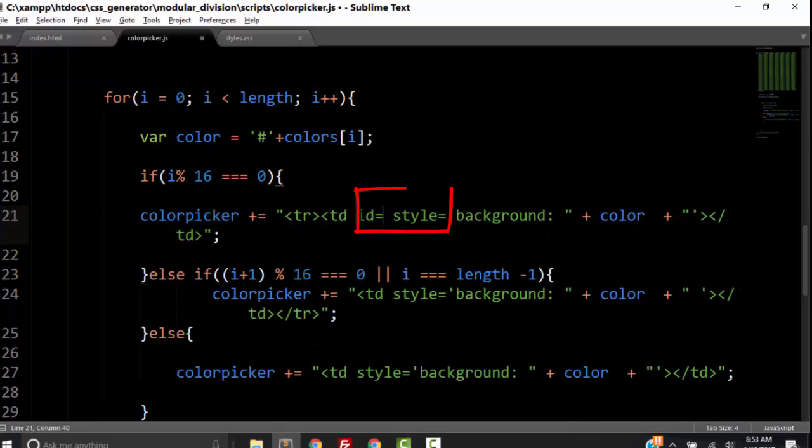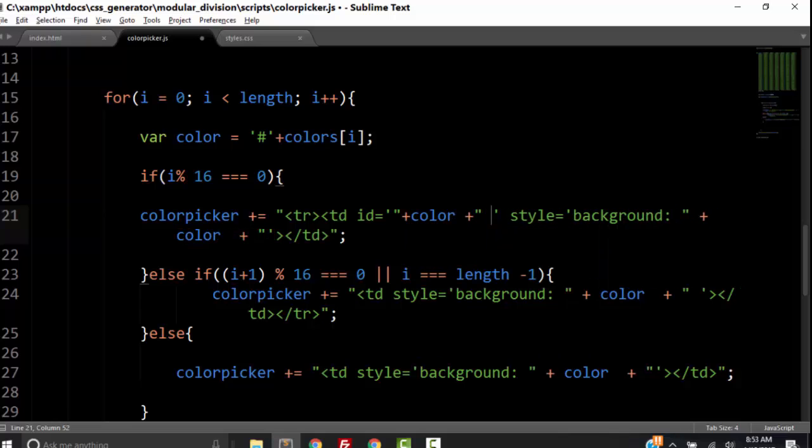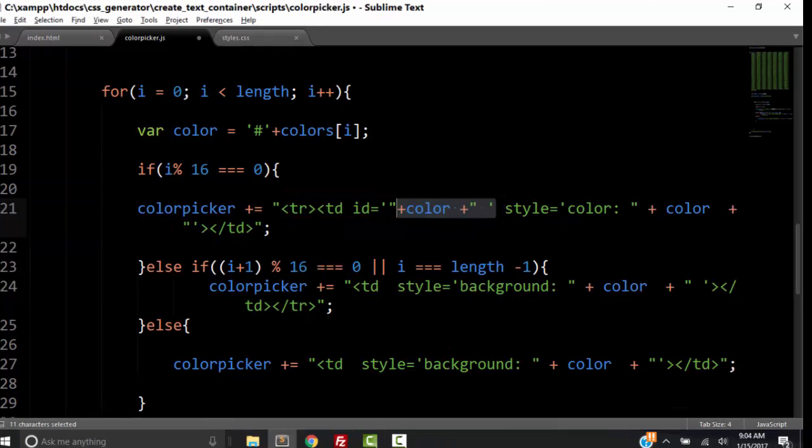So let's type id equals, and inside single quotes, we will add double quotes and then concatenate with double plus signs, and then we add the variable color. Now, this will give each TD tag that begins a row an ID equal to its color, but we need to do this for all the cells. So let's copy this and then paste it for all the table cells.